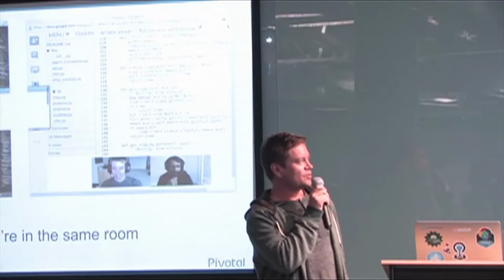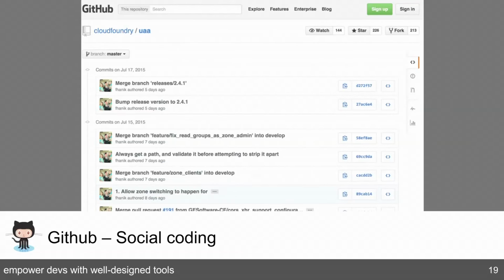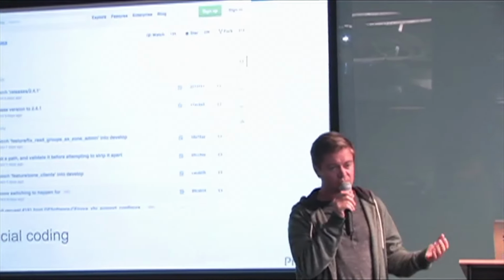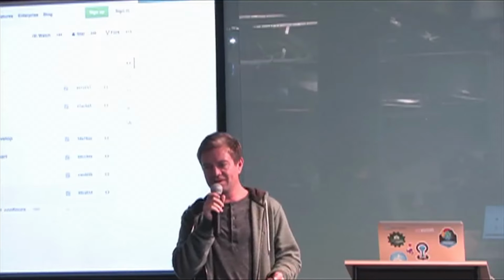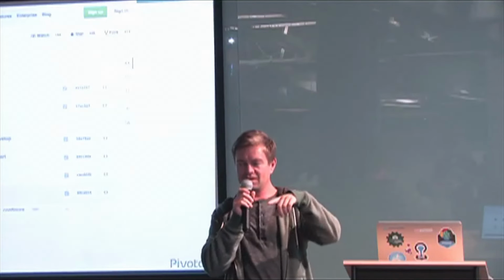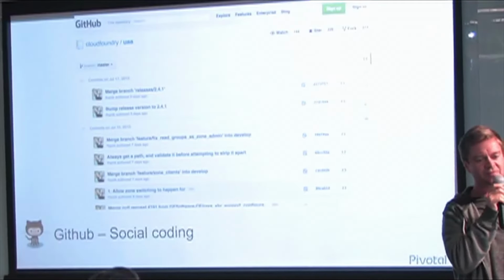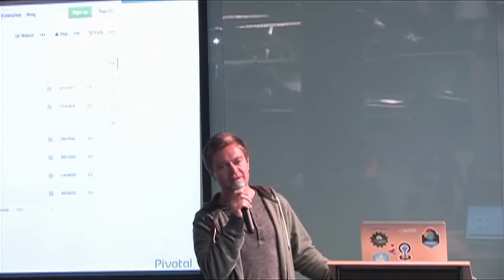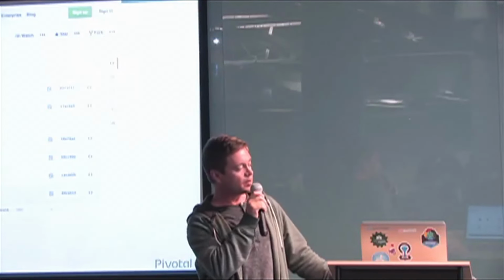And so collaboration in this regard doesn't have to be real time. It could be asynchronous, like with GitHub. At least you have a feel for who you're collaborating on the code with, just because on the page there are avatars and all the interactions that they do are recorded, and they can create issues. And it just brings people closer together around the thing that they're making. And again, it sounds really obvious, but it's actually really hard to do well. How do we make people feel close together when they're making something and they're not physically close? That's an incredibly big challenge. So I think GitHub is a really good example of that. And I think on Cloud Foundry, we're looking for ways to improve collaboration and improve transparency about who's working on what, and just making those visible so we create opportunities for closer collaboration.